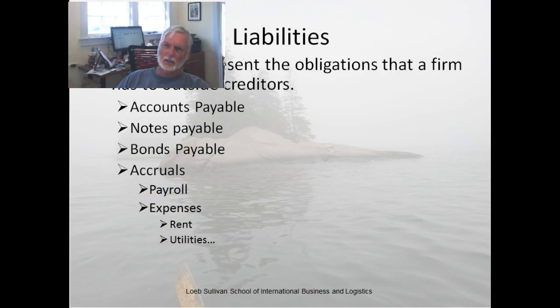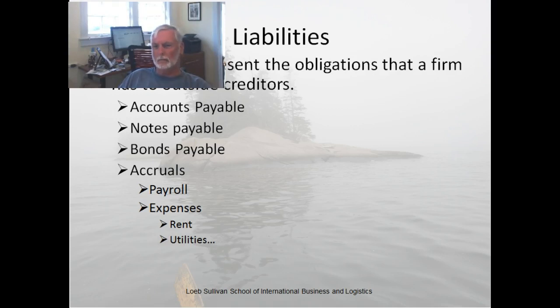So that's the asset side of the balance sheet in a short and sweet. The liability side of the balance sheet is things that we owe to outsiders, and those would be things like accounts payable. The way accounts payable come about is if I buy something for use in my business and I don't have to pay for it yet. So I go out and buy supplies, I buy raw materials, I buy, if I'm a retailer or wholesaler, I buy finished goods. And the person I buy them from says, well, I'm going to ship them to you, but you don't have to pay for 30, 60, 90 days. Those are all accounts payable.